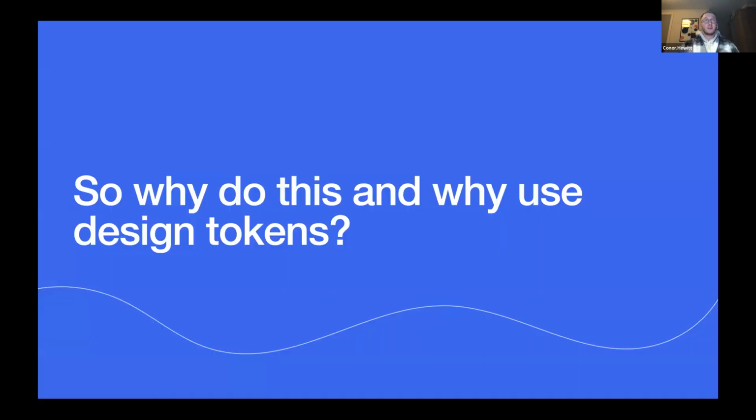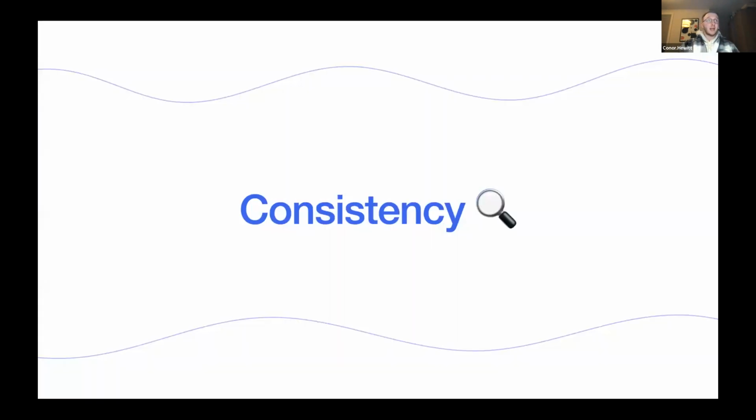So I've spoken to you all about design tokens, the definition and a little bit about the benefits, but why would you actually do this and why use design tokens? So I'll talk a bit about the benefits that I found in my experience, but they help with consistency. So with design tokens, designers and developers can now use the same styles with the same naming scheme that all come from the same place.